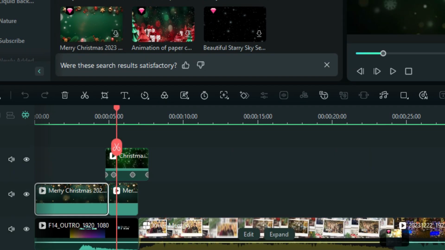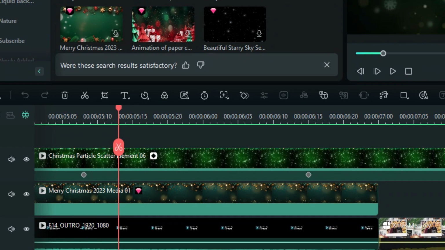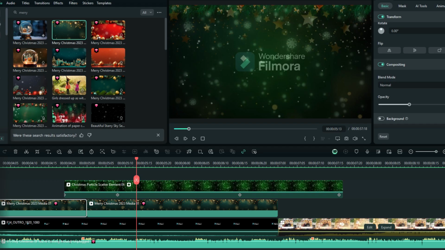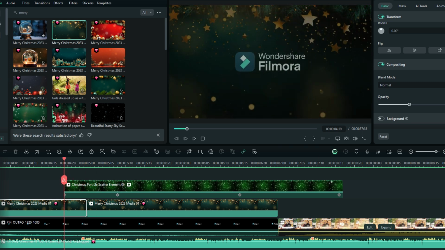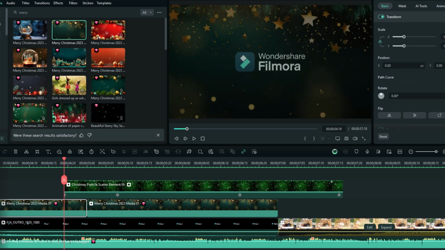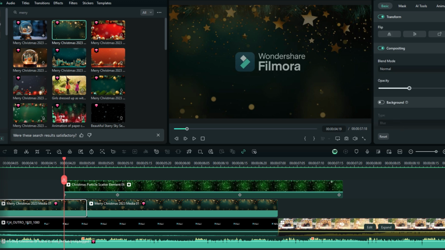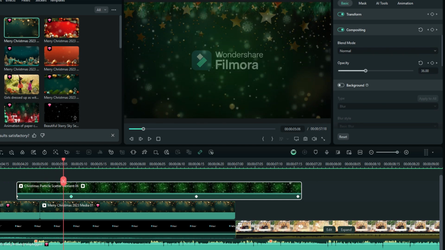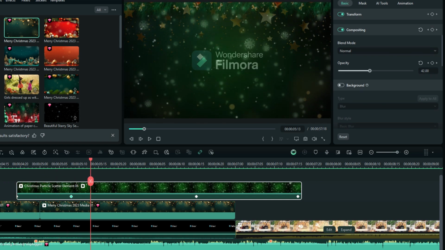But now on the top of that, let's stretch this out a little bit, I went ahead and added another Christmas particle effect, also a new asset from Filmora. And for this one, I did a little keyframe. So if you watch the scale, opacity right here, I started the opacity at 0, and then I bled it in up to 42 to match the 42 of the other one.